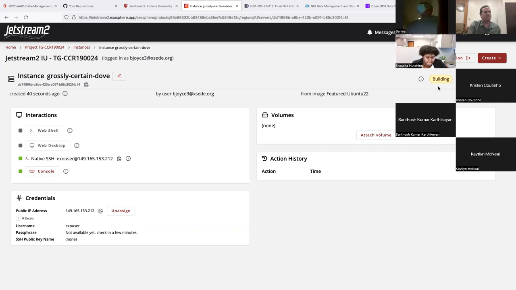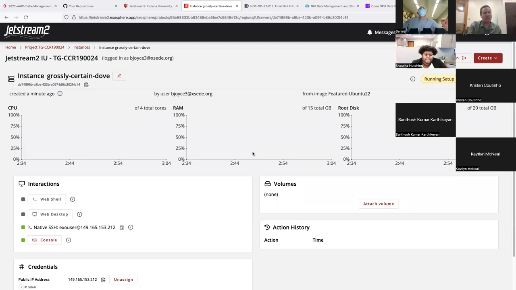It usually takes, I don't know, a minute or 2. Sometimes, depending on what you've asked for, if you have a bunch of software installs, it might take 3 or 4 or 5 minutes because it's going through and doing all those installs. And then we'll be able to connect to it either through the web console or through the web desktop. And I'll show you both of those. And voila, you have an entire computer you can use for development, for trying out analyses, for playing around with data, pretty much anything you'd like to do.